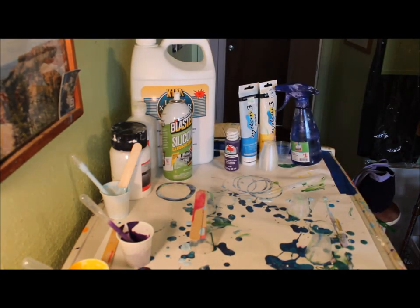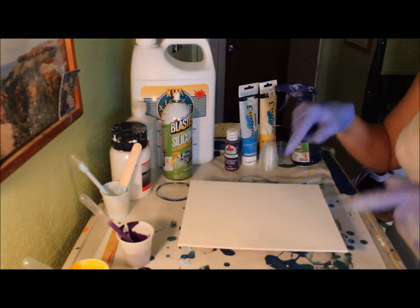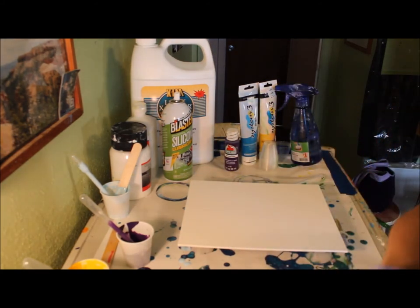So this one, I'm gonna use the same paint and I'm just gonna do a dirty, or a flip cup, if I can get a cup to flip it with. Maybe, actually, I think I'll do two. Ooh, dangerous. So I don't think my cup is big enough for one. Oh, well, yeah.